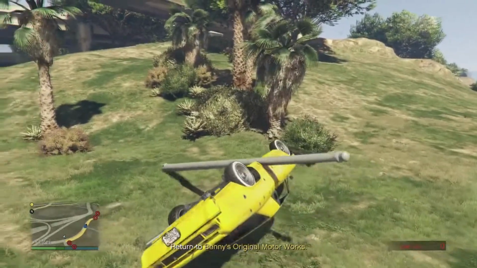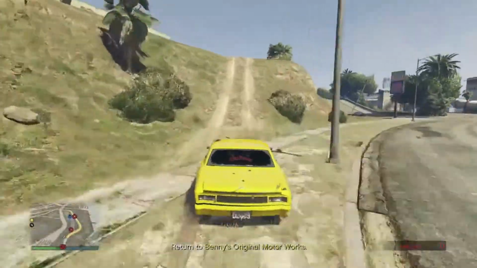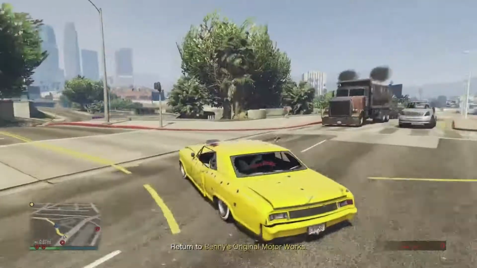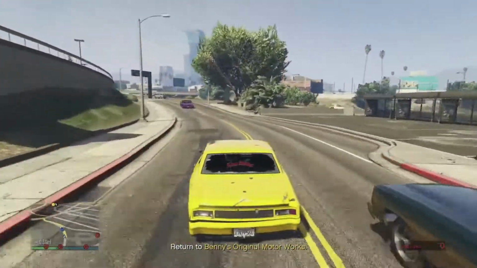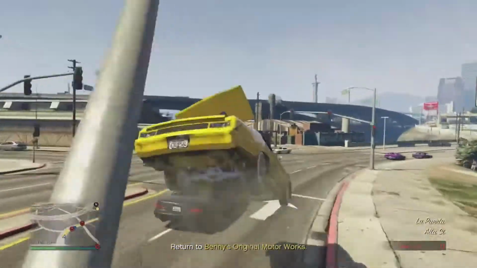Flip. Take a little shortcut. Maybe a lowrider, but we can do a little jumpy jump. Car ain't so pretty now, but that's alright. We're just getting the job done. It's not about looks. Dripped in like a boss. Oh gosh. Oh, landed it.